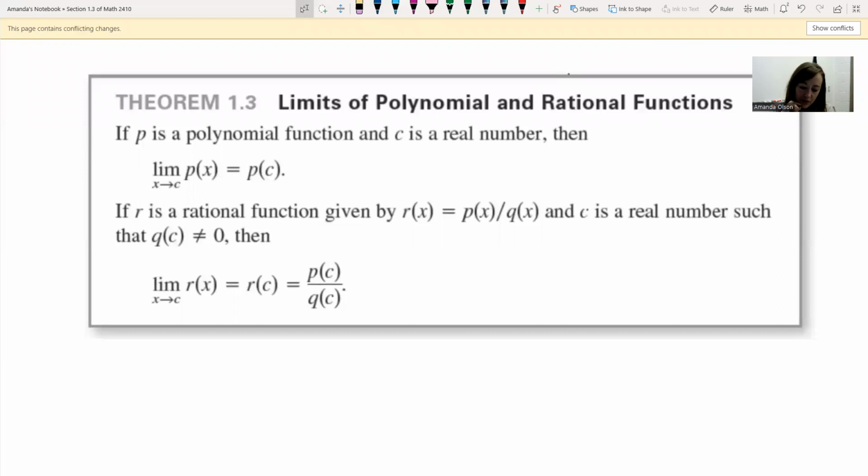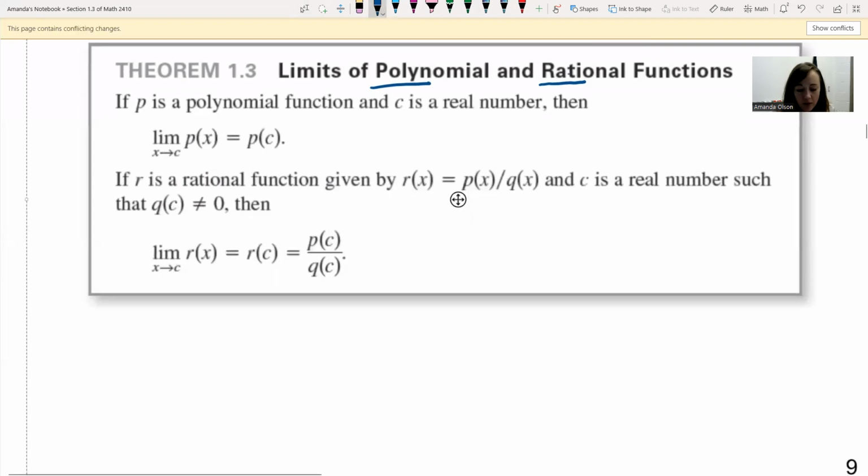So when we're looking at limits of polynomial and rational functions, if I input c into the polynomial in the numerator of my rational function, and I input c into the denominator polynomial, as long as the denominator polynomial does not equal 0, then direct substitution holds for rational functions as well. If you're dealing with a polynomial function, direct substitution is always possible. If you're dealing with a rational function, it's possible, with the exception being where the denominator equals 0, excuse me. We'll look at that special case, as there are some special techniques for finding those limits.